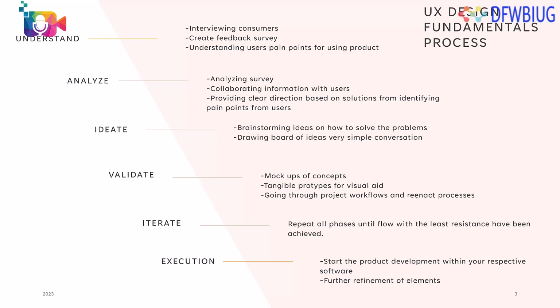Ideate is like, what if we had a label style or a type of setting or a type of way to do this crazy thing, completely off the wall. So now I'm researching, trying to figure out new ways to accomplish something that we're currently not doing. The validate is like, okay, upon going through this, I don't think this is going to work because of points A, B, and C, and now we're buffing them out.